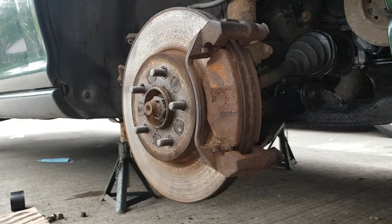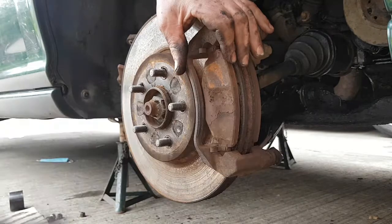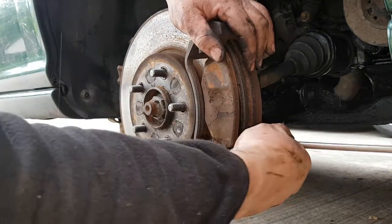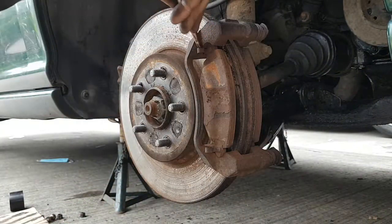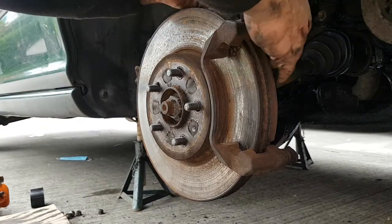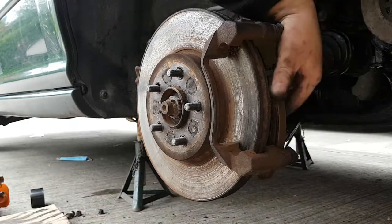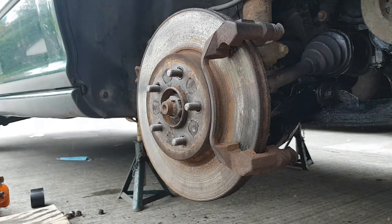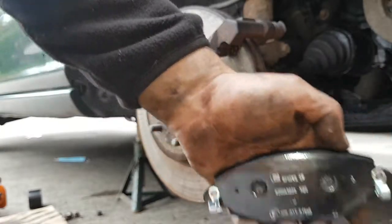So when it comes to your pads, use your old ones, what you want to do is pull them off. Put the flat screwdriver in, and just pull your pads off like that. There's one. And there's two. So, get the new ones. There's the new ones right here.